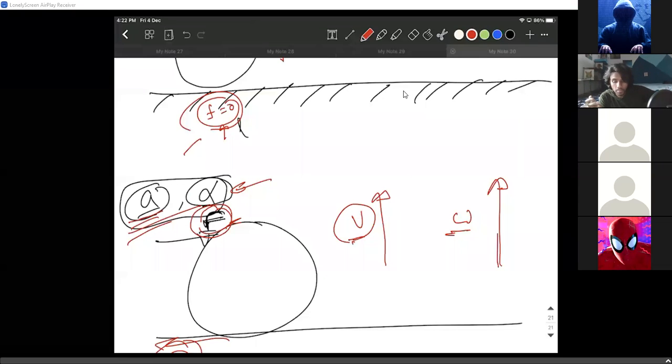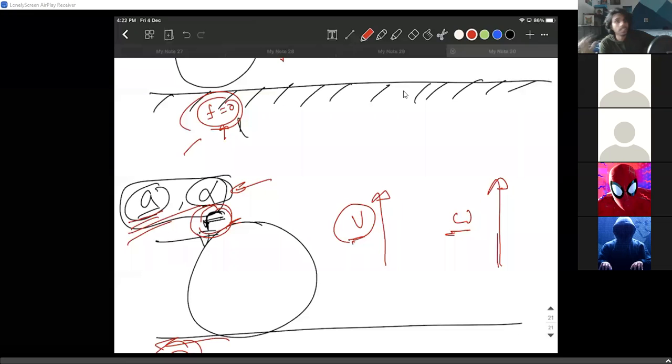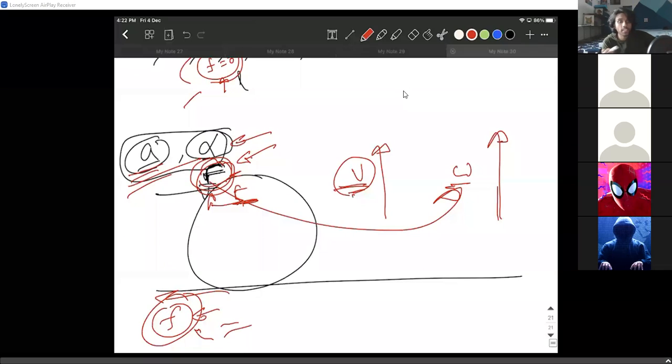Sir, in the second case also we can do without friction, right? If we are applying the force at a specific point. Yes, exactly. At that right specific point, if you're applying, yes, you don't need friction. But that's a special case. In that special case, the force itself is providing V and also providing omega, exactly according to the proportions. When you're applying it at the right point, the force itself is providing both the values. So that's why you didn't need friction there. If it's any other point, you definitely need friction.